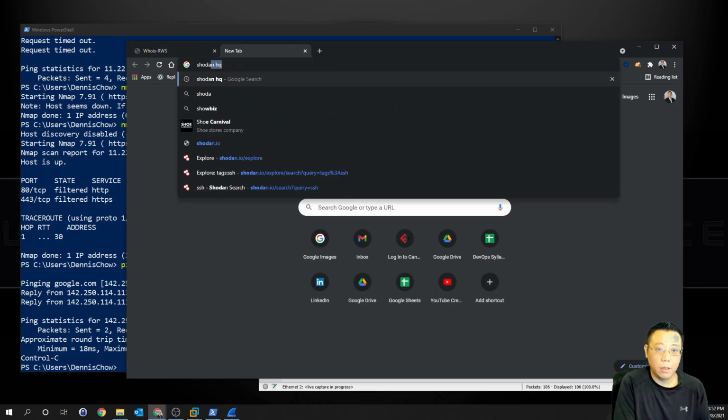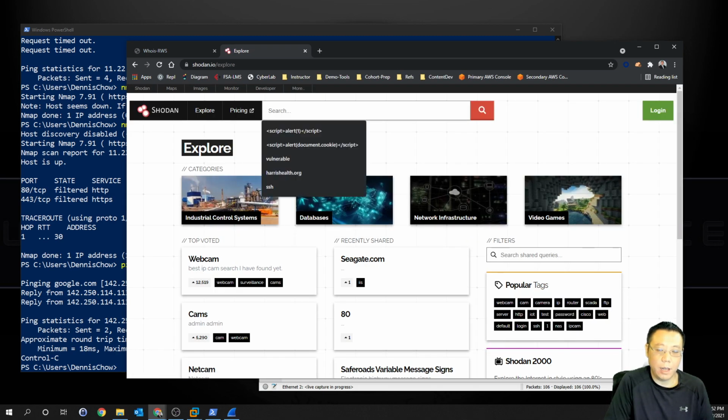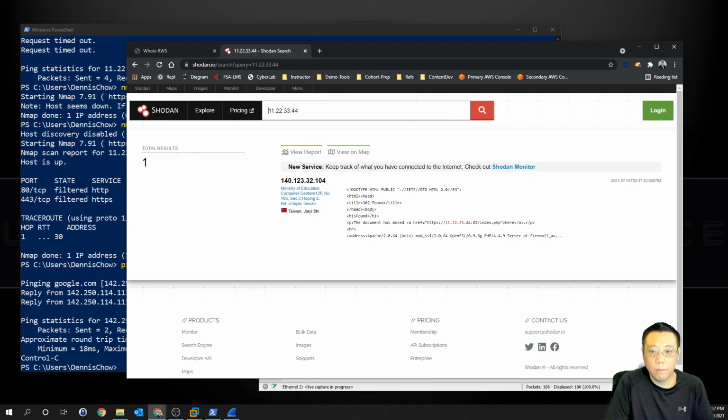Let's go to Shodan and utilize open source intelligence to see if anyone else has scanned them and see if there's any kind of ports open. It looks like we don't have any information about the results related to 11.22.33.44. The funny part is someone else has referenced in Taiwan a URL referral. It looks like an old redirecting document, perhaps with a fake address for the sake of something to put in there for debugging purposes.